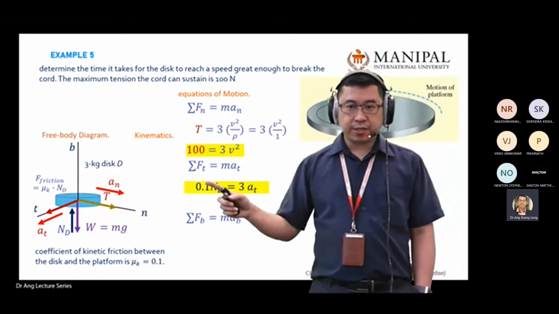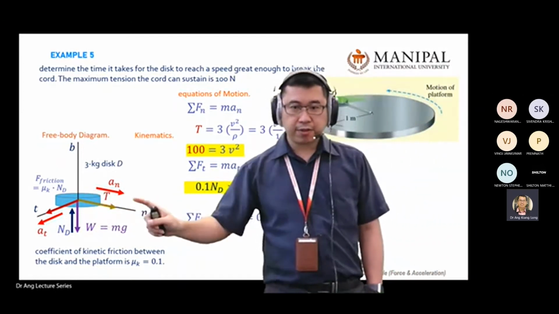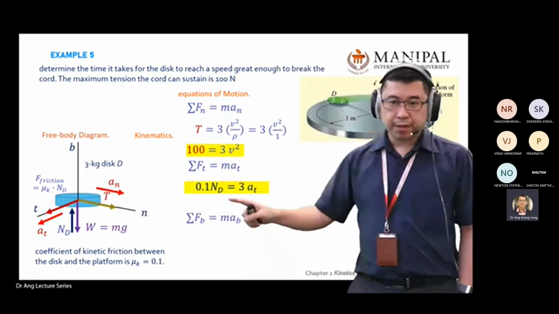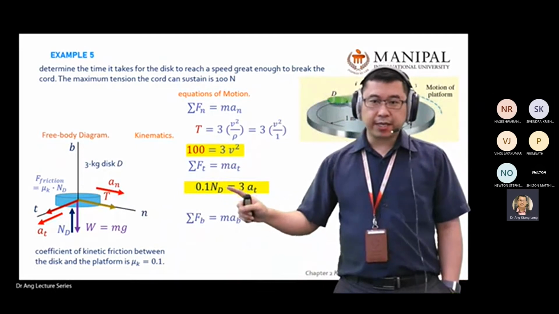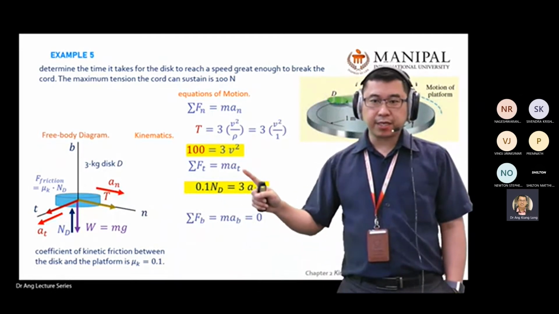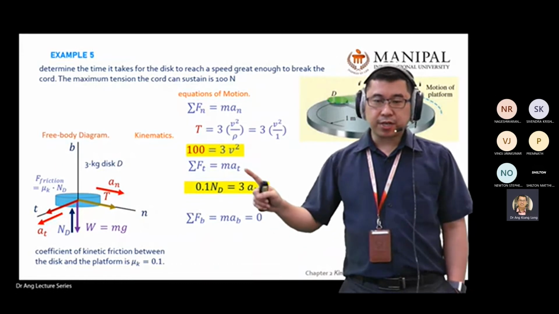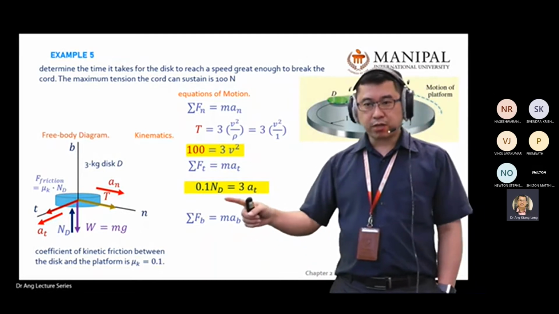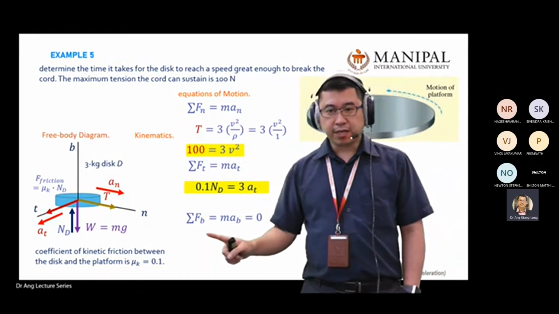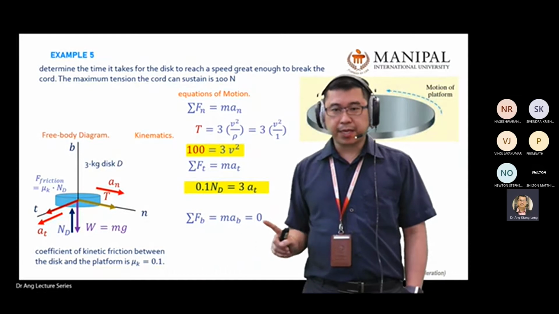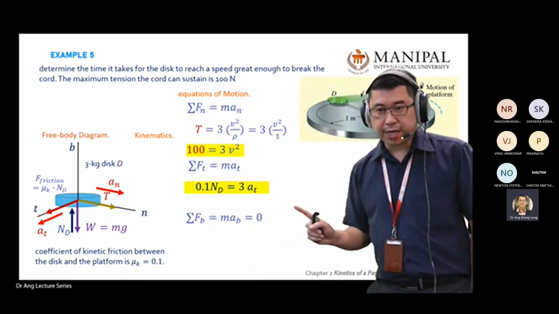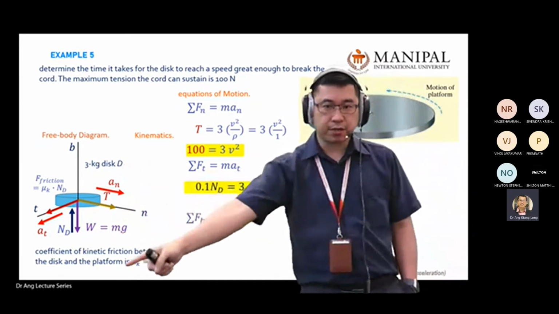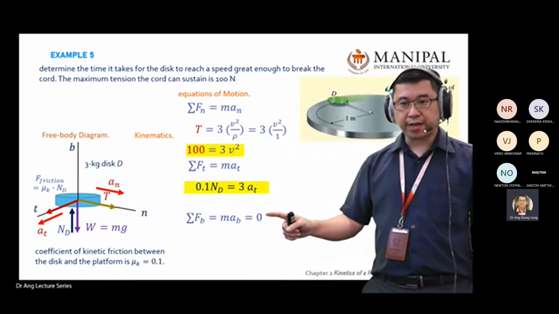Next you look at tangent. In the tangent direction you have friction in that direction, mu_k and N_d. So mu, 0.1, N_d equals m a_t. So m is 3, and the acceleration in the tangent direction, you continue to write. There are two unknowns here. Never mind. Try to solve using the sum of F_b equals m a_b equation. Again, in an exam or test, normally this one will be left out by students because they forget there's one more dimension, the b dimension. This one usually will help you solve another unknown.